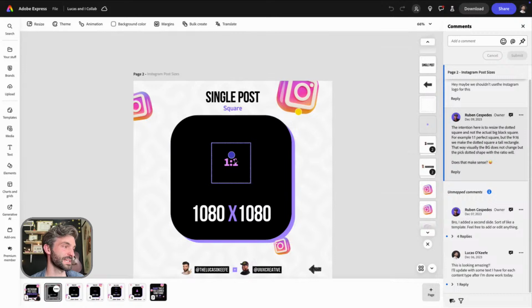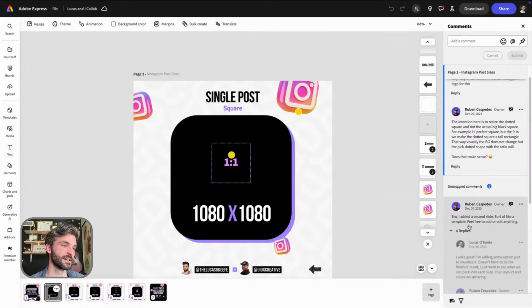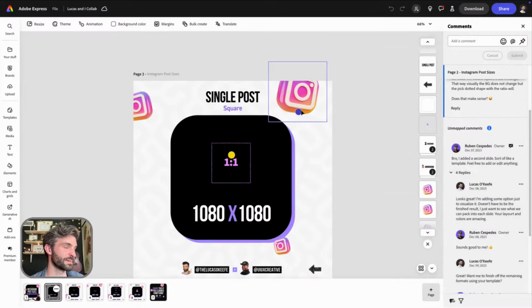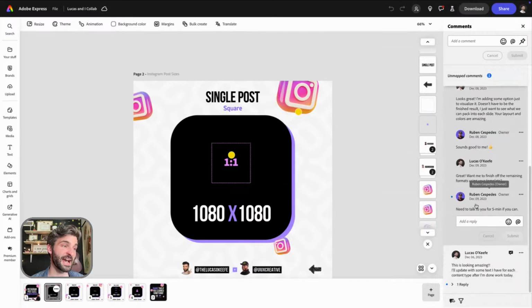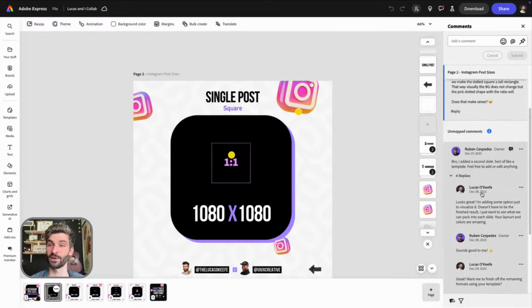But the great thing is these dots here are showing where he has mapped the comments. So we can see where the conversation is actively happening. Right here, that's the comment I click on, and it takes me to this comment I made with the logo. Right back to here, it takes me to this comment that he left about his thoughts for what he put here. And this is exactly how we ended up getting the post done.